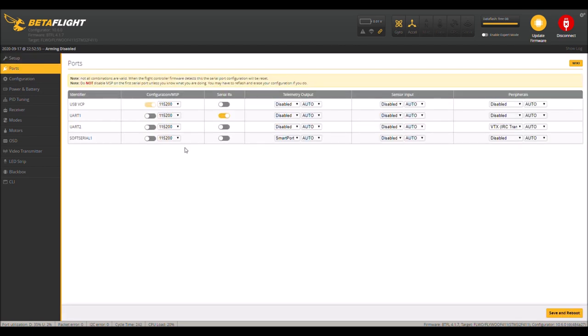So let's go to the ports tab, and in the ports tab we have UART1, which is RX, because if you remember in the wiring I told you the RXSR was wired to UART1, which was the S.Bus, the inverted S.Bus pad. And then UART2, I have my VTX Tramp protocol. So the TX2 is going to my VTX. And then this soft serial, I had to add this. You're not going to have that unless you add it. This is a soft serial that I've put in here to do my Smart Port telemetry. So soft serial 1 should be on my TX1 pad, and Smart Port telemetry should be coming in.